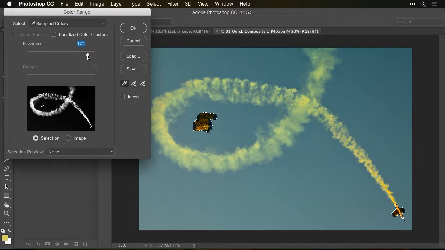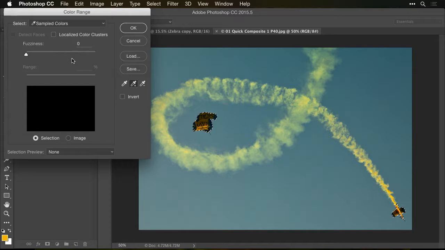Most of the time I turn fuzziness all the way down to begin with, just so I don't get excited about the preview yet. And it starts with the eyedropper on the left. I click where I see the purest version of whatever it is I want to keep. And I think that's over here by the skydiver in the lower right corner. And if you click again with that eyedropper, it forgets the last place you clicked. So if you accidentally click with it or something, just click again somewhere else. Then I grab the one with the plus sign, and that means let's add to the range of colors you're thinking about.